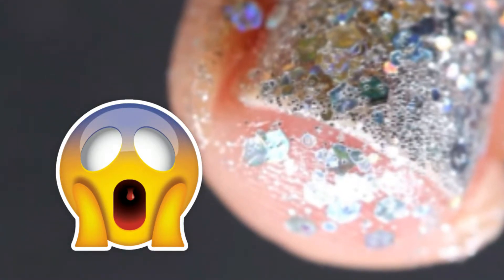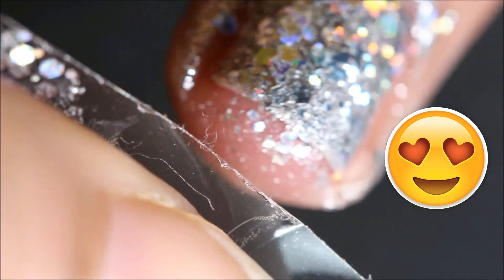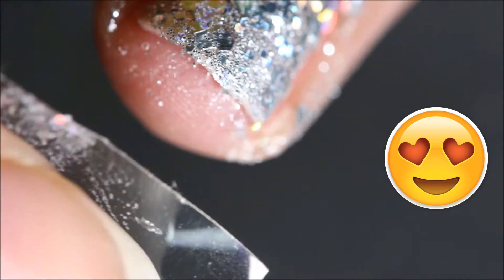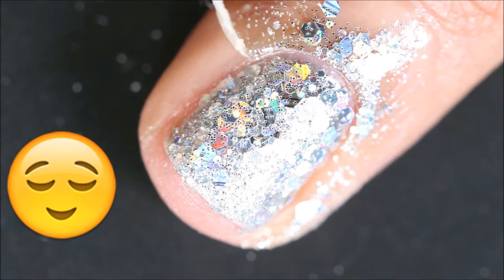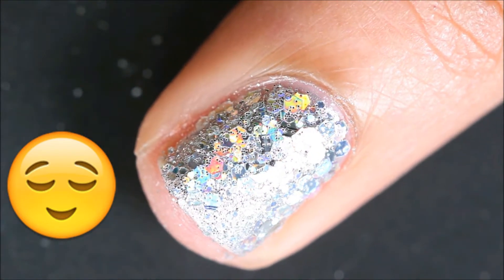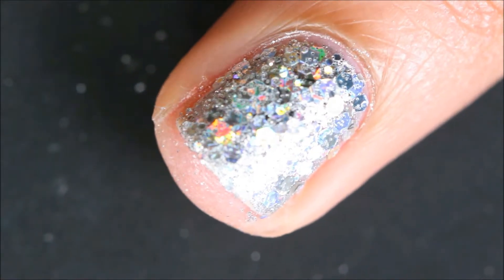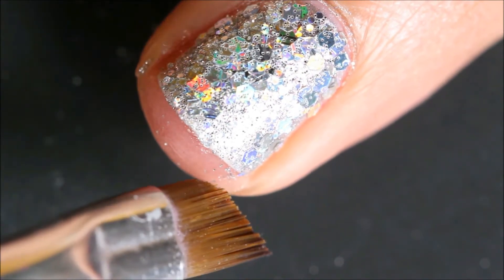The suspense is over — the secret is revealed: use sticking tape to clean up this big chunky glitter mess. My scientist brother accidentally found this technique. Now remove the Simply Peel from Bliss Kiss — my favorite cleanup product — it comes off in one single piece. Do a little cleanup for any polish residue or stickiness left behind using a cleanup brush or a q-tip.